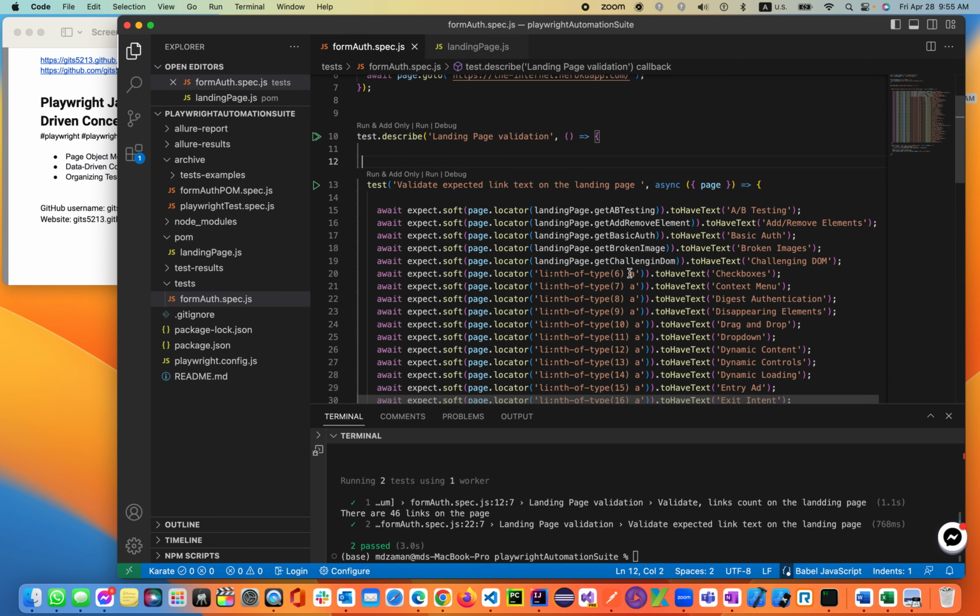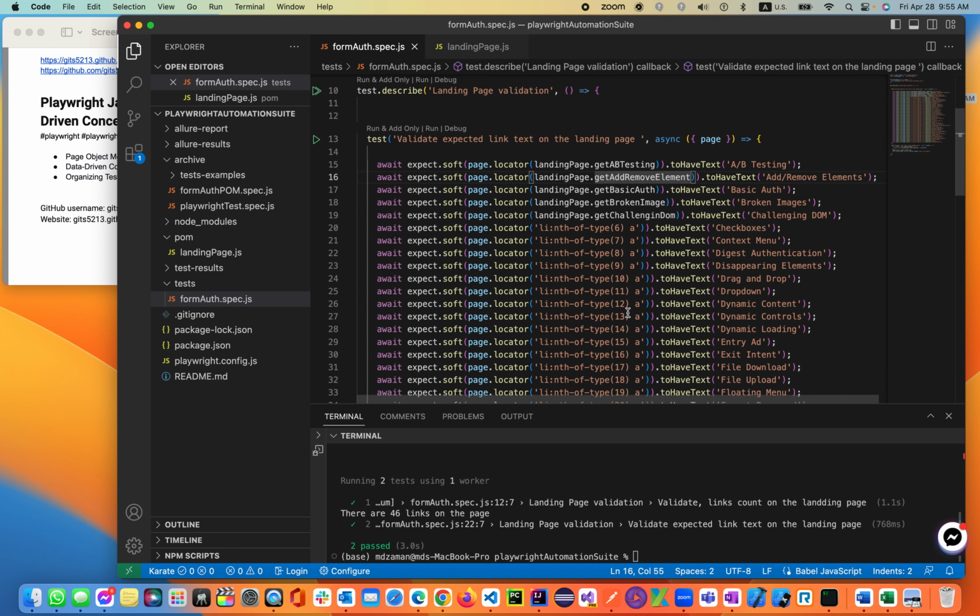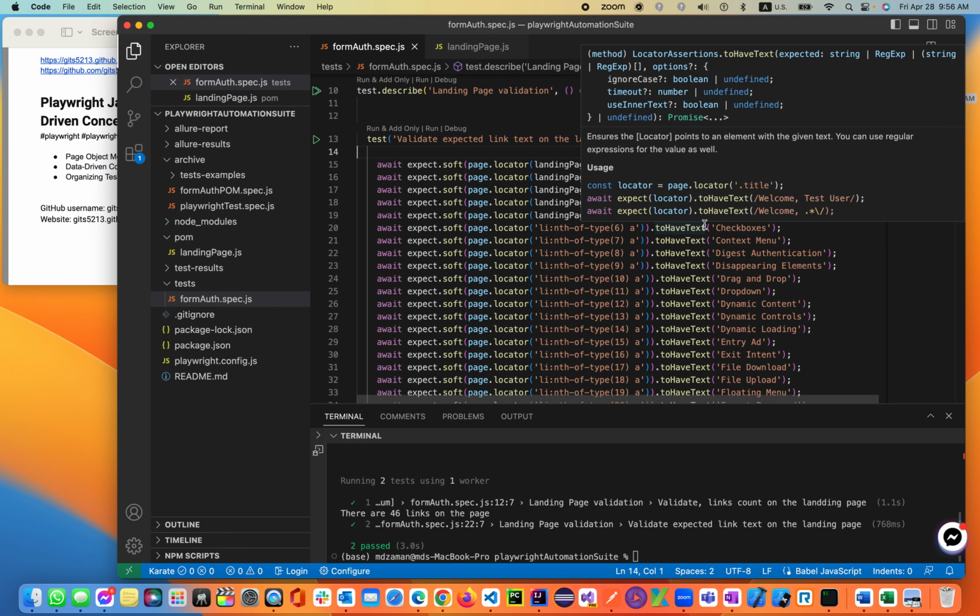I call those locators: landing page AB test, get add remove, get basic auth, get broken image, get challenging DOM. The rest of them will be your homework, so you can get hands-on and practice. Let's start with another test, working on optimizing the code, using the page object model concept, data-driven concept, and keyword-driven concept.